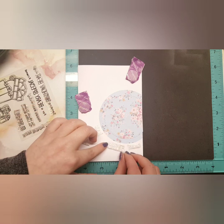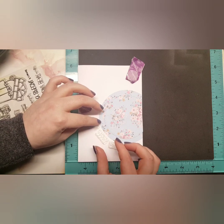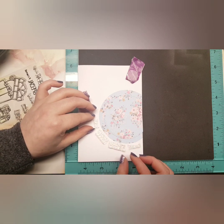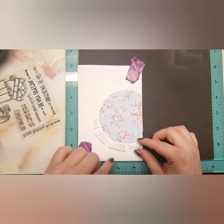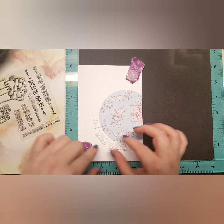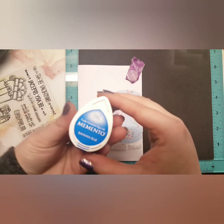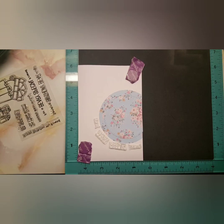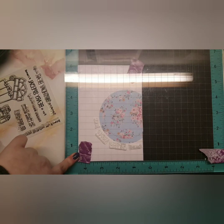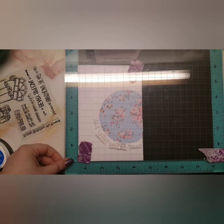But when it comes to the ending of this, I feel like something's totally missing. So just let me know if you think it looks okay when I've finished it, or if you think I should have added something. It's been a while since I've done some crafting, because for the last couple of weeks I've done nothing but cleaning and whatnot, so it's hard to remember and get back into the actual crafting side of things.